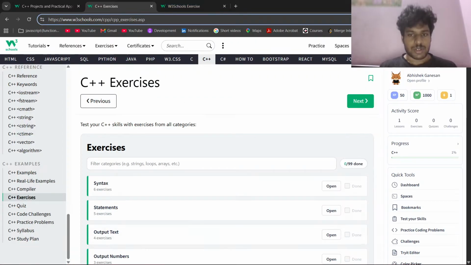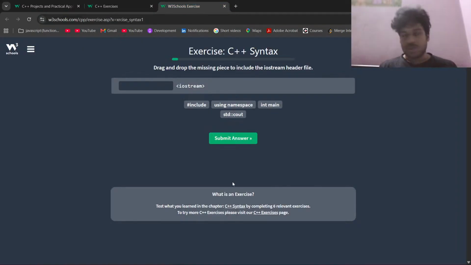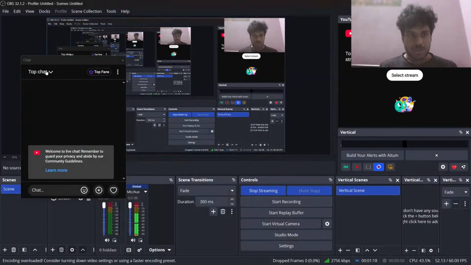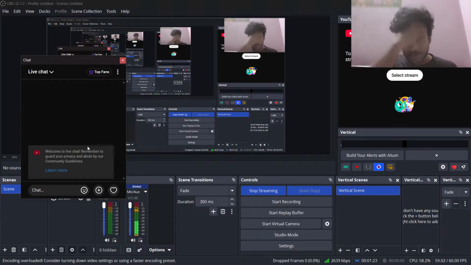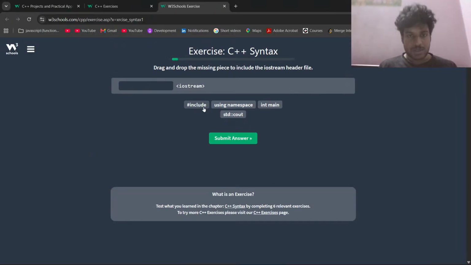I've already opened it up here, so let's start off. I hope the audio is clear. Here is the first question. By the way, if you know the answer, please do let me know in the chat. After the question shows up, I'll wait for about 30 seconds and only then I will answer. I want this to be interactive, so please let me know your answers in the chat. You can also learn something from this session.